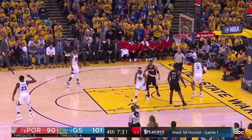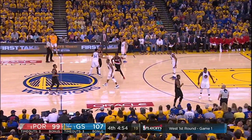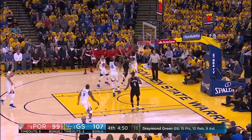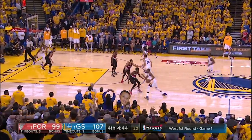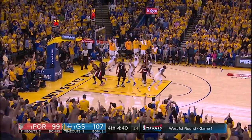With the game in the balance, the Blazers catch Durant out of position on the screen and roll. So watch Draymond take off in a full sprint to get to the rim first, get up in the air, and perfectly block this. This directly leads to a fast break where Steph eventually finds Durant on the handoff for the little inside hand layup.